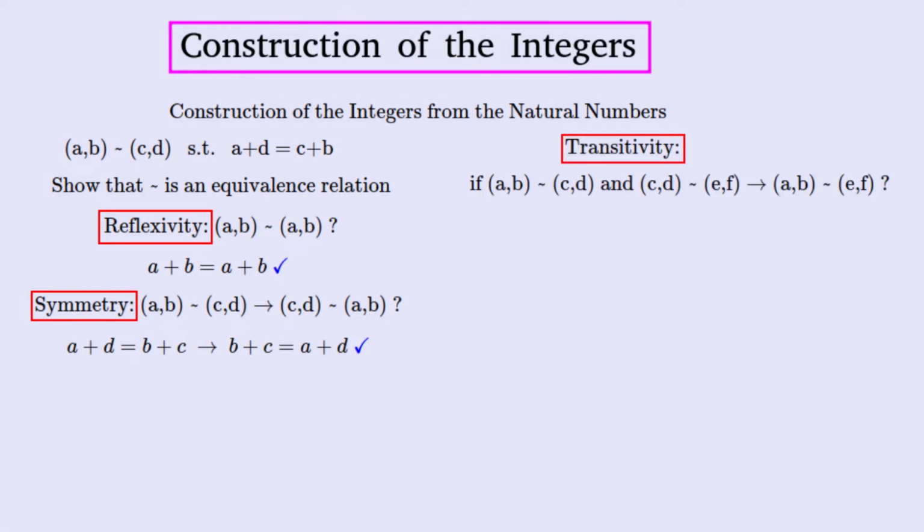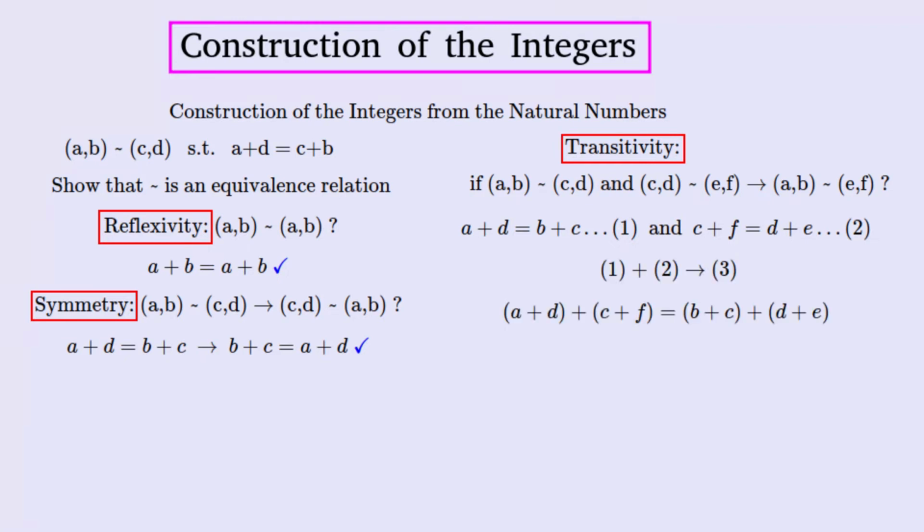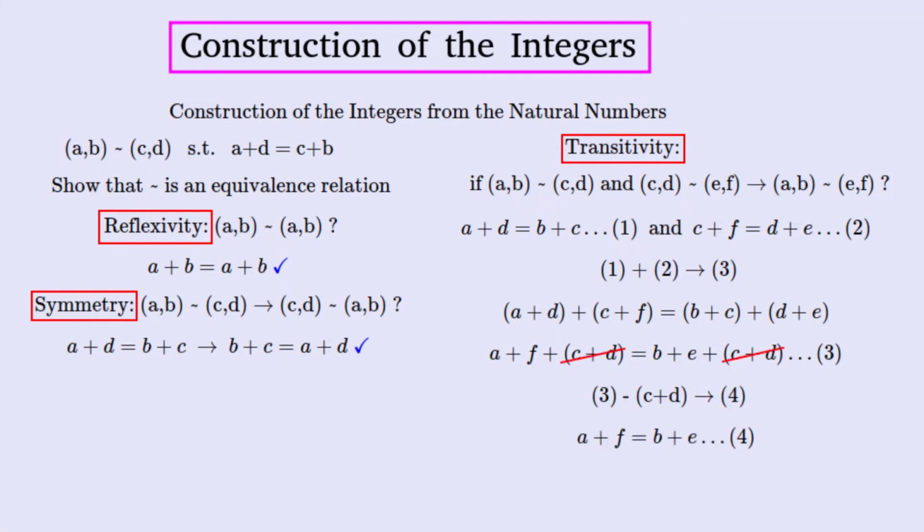The next thing to show is that it is transitive. This takes a bit longer to show. Applying the definition to two of these expressions gives us these two equations. Adding them together gives us this equation. We'll manipulate it to be this. Now we can subtract this term from both sides. And then we can pack this expression up into ordered pair notation to prove transitivity correct.